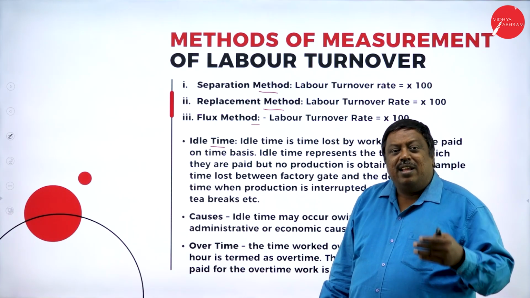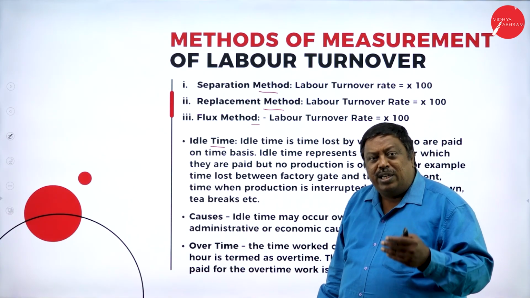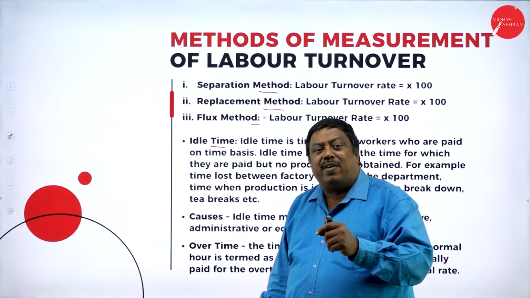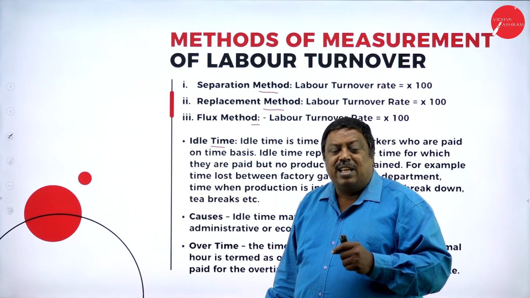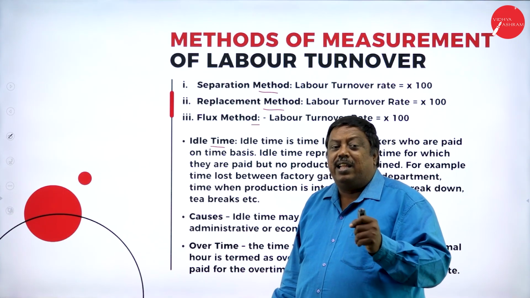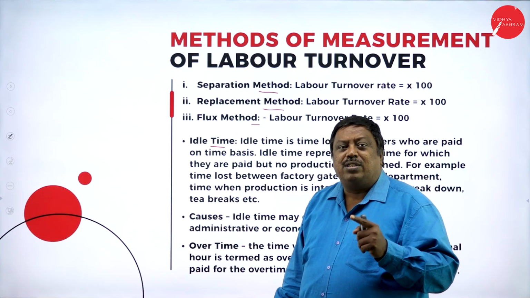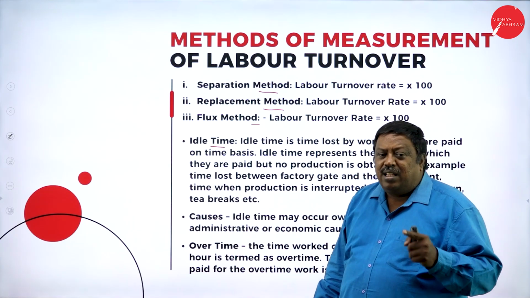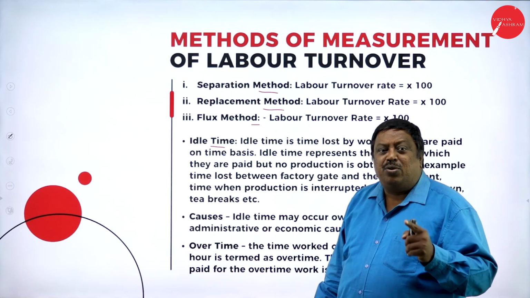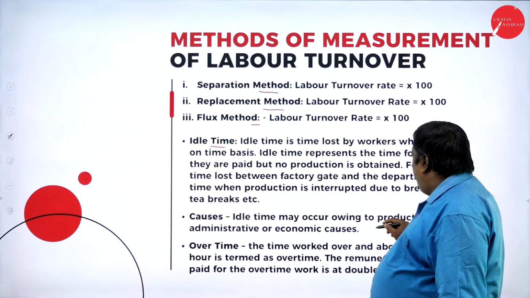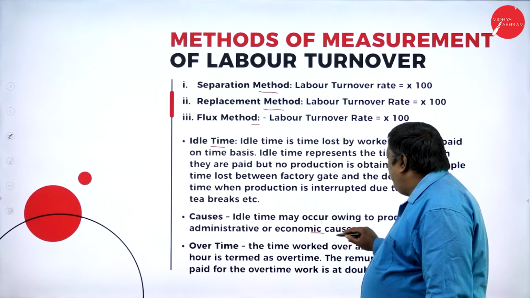Instead of that, the organization has to monitor and control why the overtime is required. What was the necessity? Whether overtime was really required or not, then it can control the cost of the labor. If they are simply or unnecessarily paying the wages, then it's going to be a burden on the shoulders of the organization. The idle time may occur due to productive, administrative or economic causes.